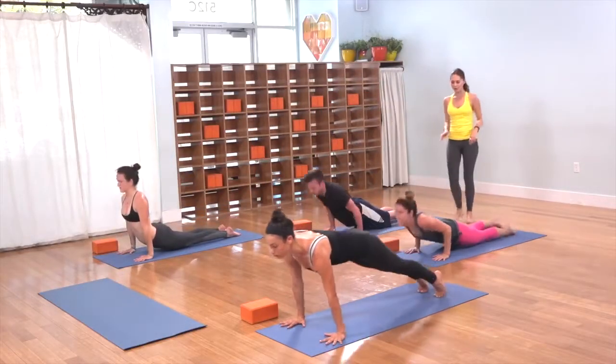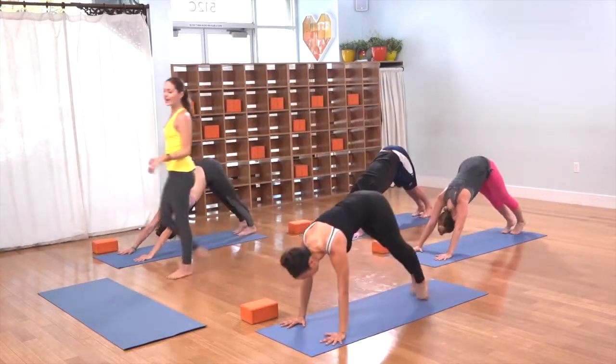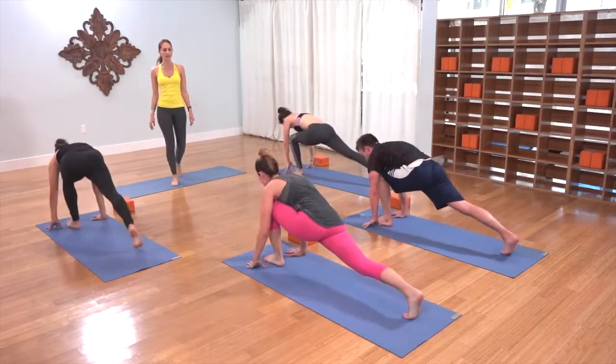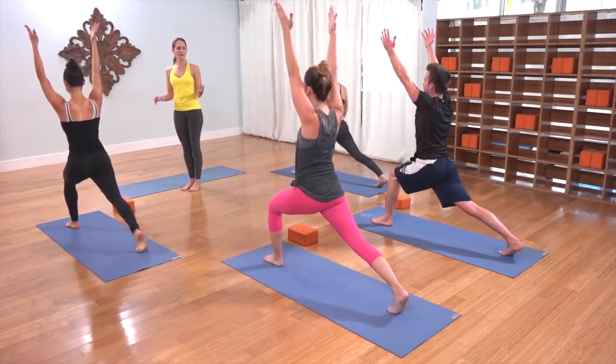Deep inhale, cobra or up dog. Exhale, downward facing. Press back, left leg to the sky. Inhale, deep breath. Lightly step the left foot forward on your back toes. Circle the arms to the sky. Inhale, crescent pose as you rise.